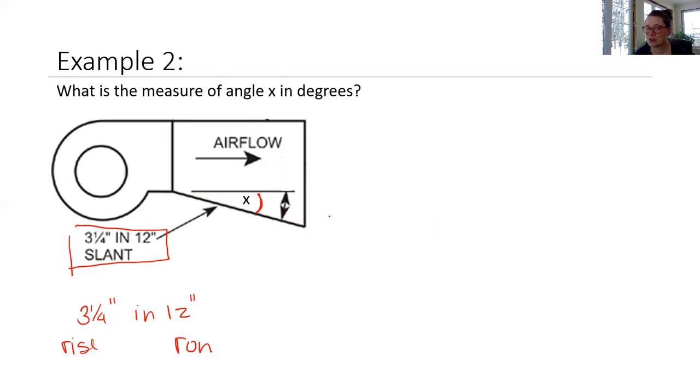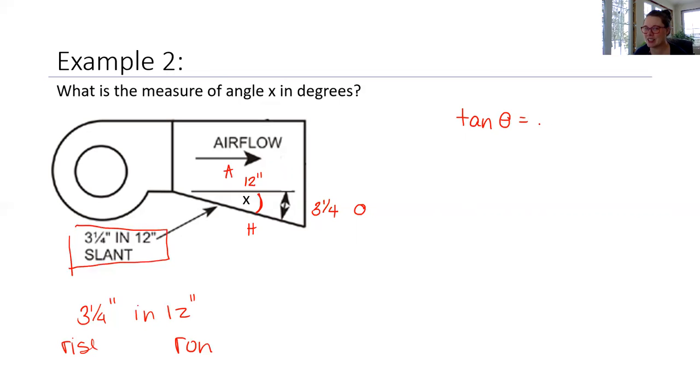In order to figure that out, rise gives me my 3¼ here. My run would give me 12 inches. Well, what is the angle that we need to have at this point? And the angle there, we can easily calculate again. So there's our angle. This is my adjacent side. This is my opposite side. There's my hypotenuse. So again, we're using tan. Now, in my experience, most of the time when we're working in trades, we tend to use the tan ratio more than the other ones. Why? I'm not 100% sure, but it's just the way it works out.